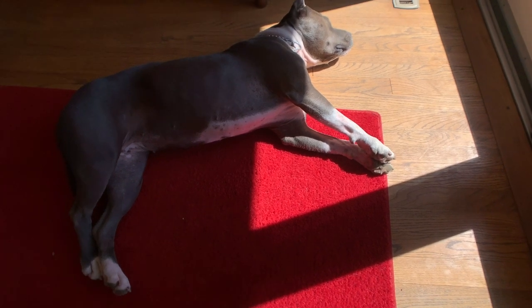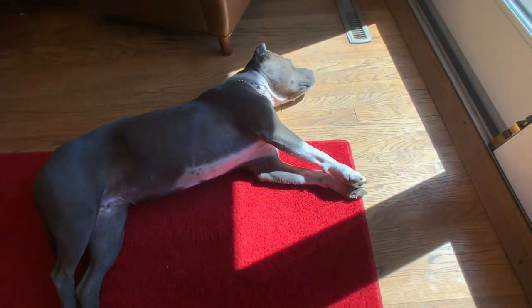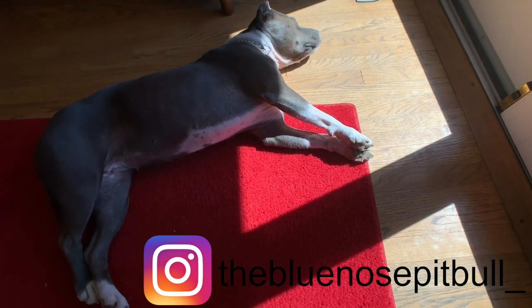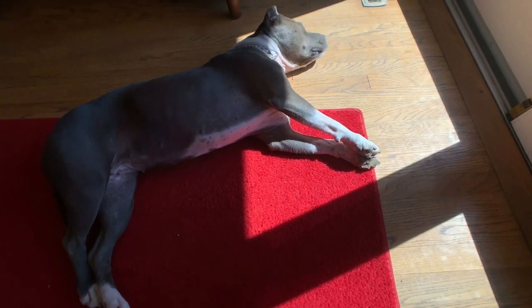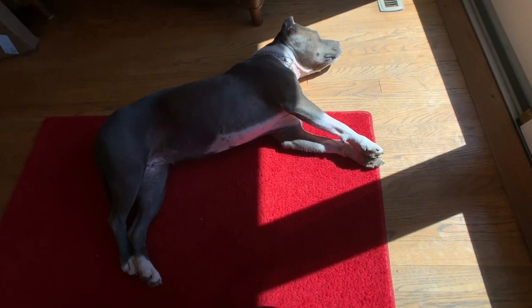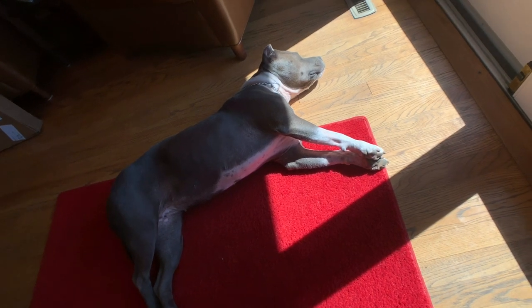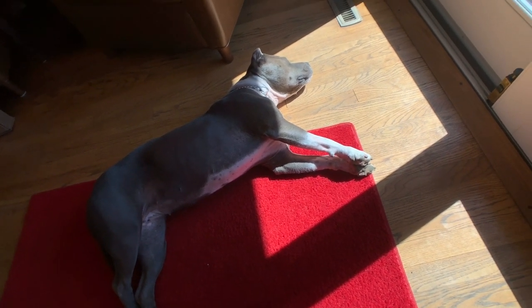So the other day, Trouble got a package in the mail, and it's an elevated pet bed. I'm gonna show you guys how to put it together and of course how Trouble reacts to it. If you didn't know, pit bulls love sunbathing, so that's why half of Trouble's body is in the sun, but now she can sunbathe on the pet bed.